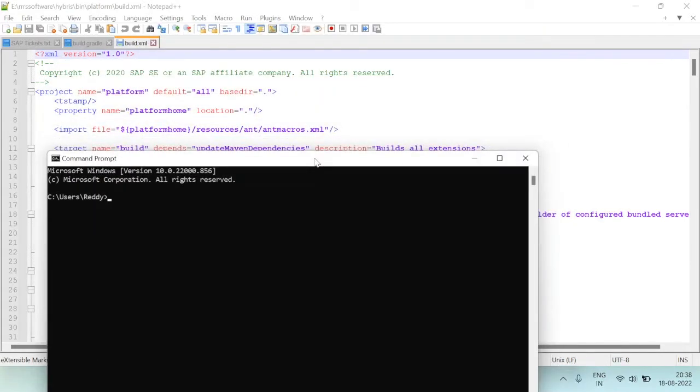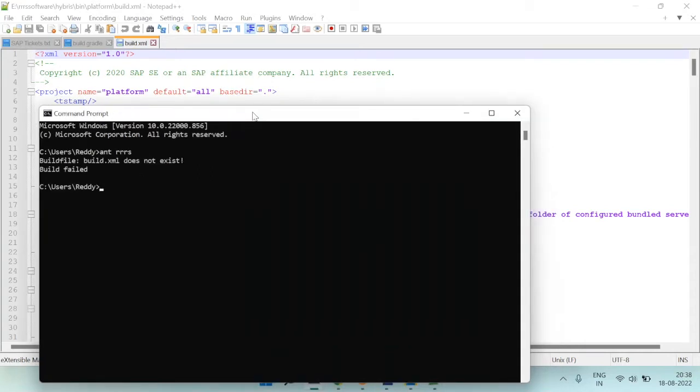Just understand this one, please. I type ant space, ant is what? The tool. Ant space RRS, I typed it and hit enter. What is it telling? The moment I typed it, it is checking for RRS in the build.xml file.